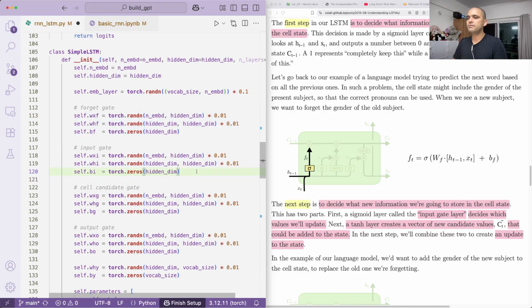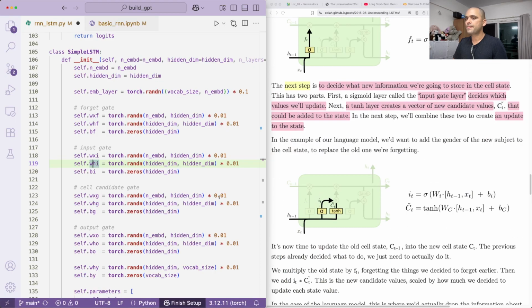But similarly, we have weights for wxi, whi, which is transforming x and ht minus 1 to input gate output, and this wxc, whg is something that would be used to get to the C bar T, which is a potential candidate that goes on to add some information to our cell state.